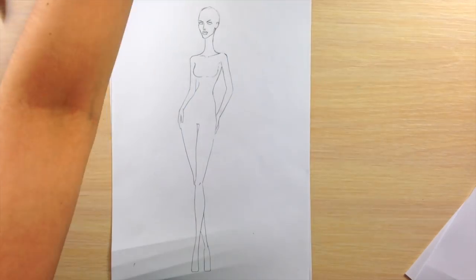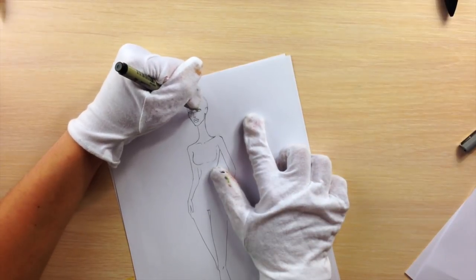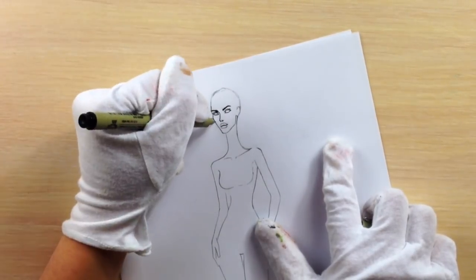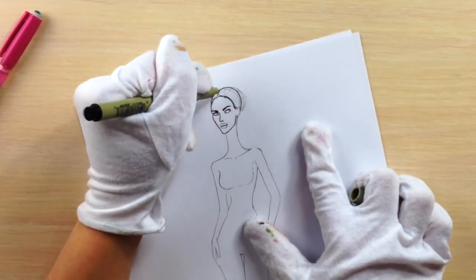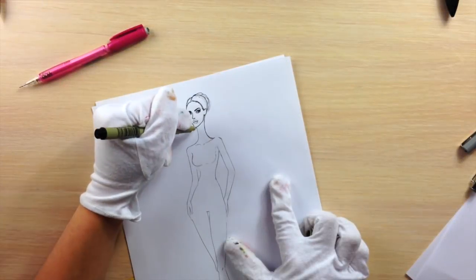I have my model ready — I actually made a template for this pose, so if you want to download it, just go to F-Sketcher.com and on the menu bar you'll find Downloads, where you'll find this pose. F-Sketcher templates are free and you can use them for many, many sketches.